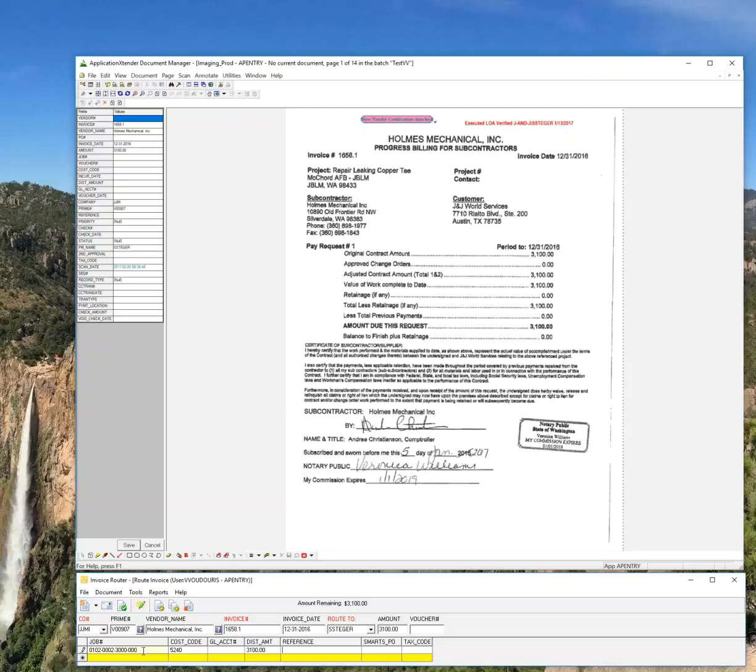And on this one, I know that they put things like payment request number 1. If I have a purchase order, I'm going to go ahead and include it in here. But again, for the reference, leave it blank until Cheryl tells you exactly what she wants in there. And now this is ready to go again. I'm going to go ahead and press route document.